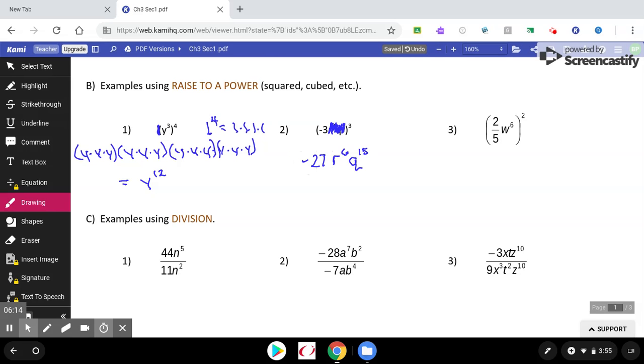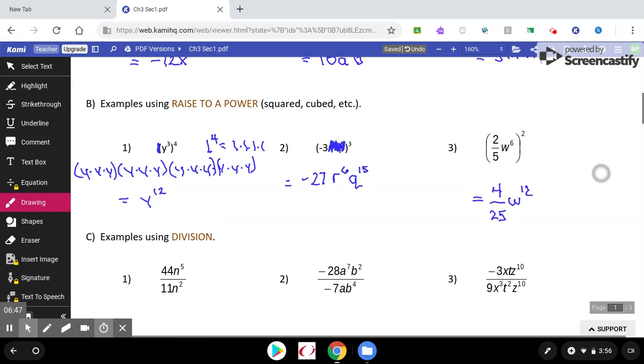So for number 3, don't let the fractions scare you. Here's something that most people don't realize. First of all, I'm going to do the exponents. And again, if we know to times them, pretty darn easy, w to the 12th, and that's it. So a fraction is just like doing two problems. There's a 2, there's a 5. Well, what's 2 squared? Everybody knows 2 squared is 4. What's 5 squared? Well, everybody knows 5 squared is 25. So guess what 2/5 squared is? It's 4 over 25. It's as simple as that. That's all you have to do.